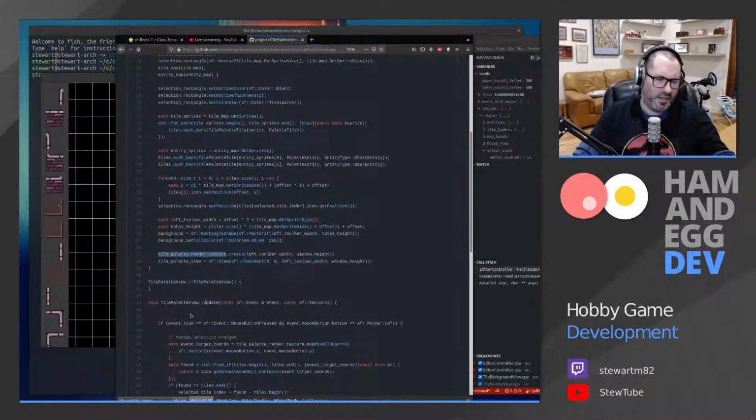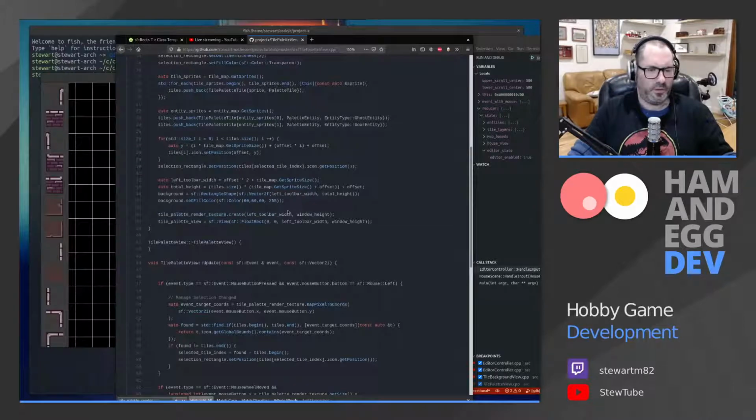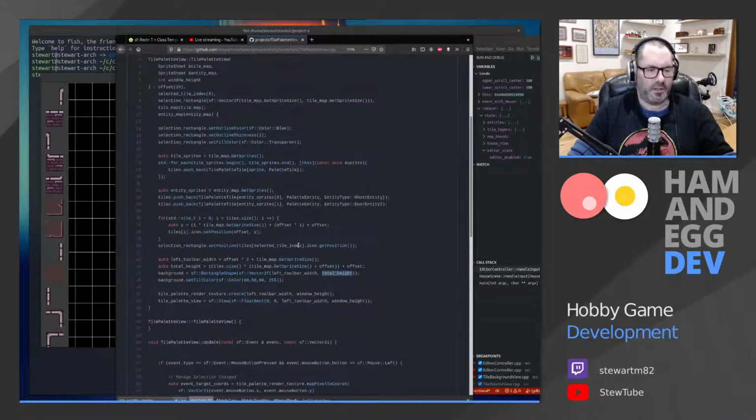What I don't understand though is we create this at this size and we create the background, the background is the total height, which is calculated differently.